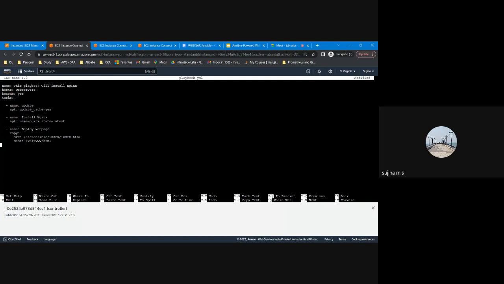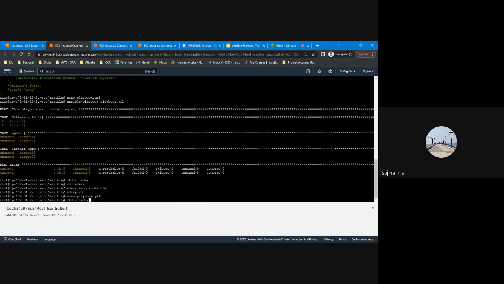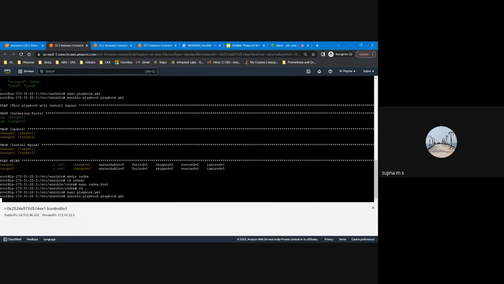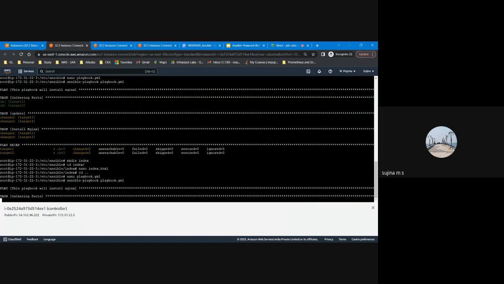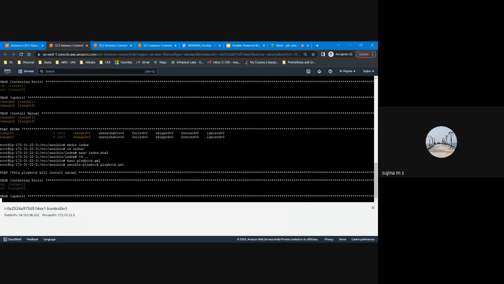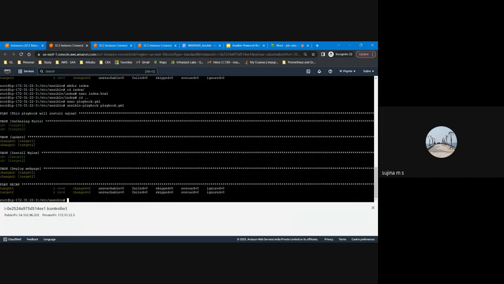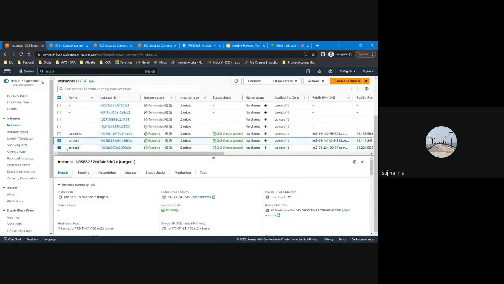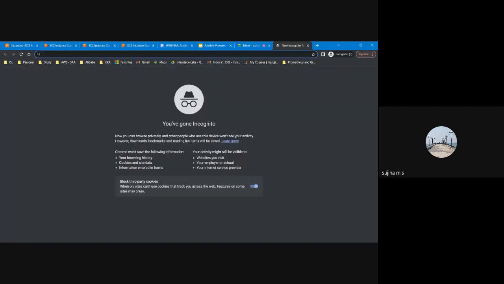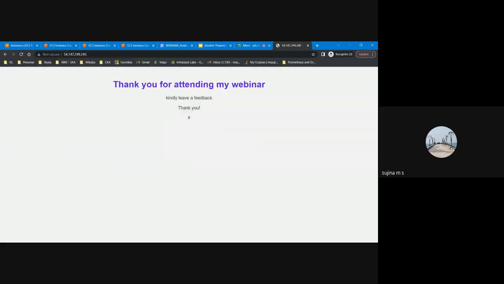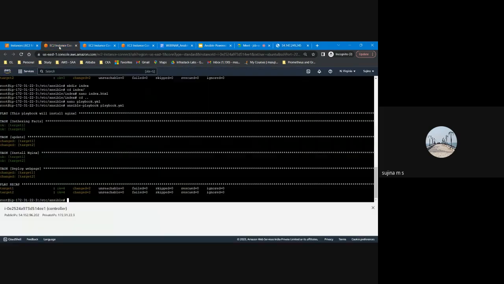So we'll run this. All the 3 tasks performed correctly. Now let us check whether the web page is available or not. Now we have hosted the web page.